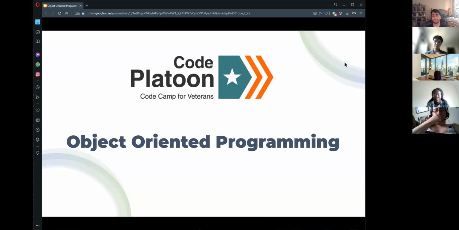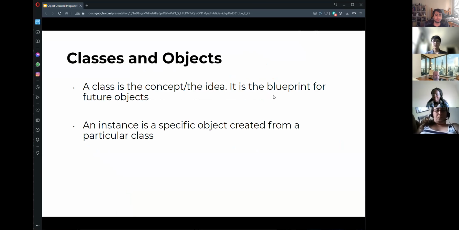So to get started, we're going to talk about the difference between a class and an object, and we're just going to make sure that we have a solid understanding of it. Ashley, if we can move on to the next slide. Thank you. So a class is, simply put, just the abstract idea of something. If I had a vehicle class, the key is to make it as unspecific as possible. You want it to be as malleable as possible so that when we make specific objects, they can be personalized.